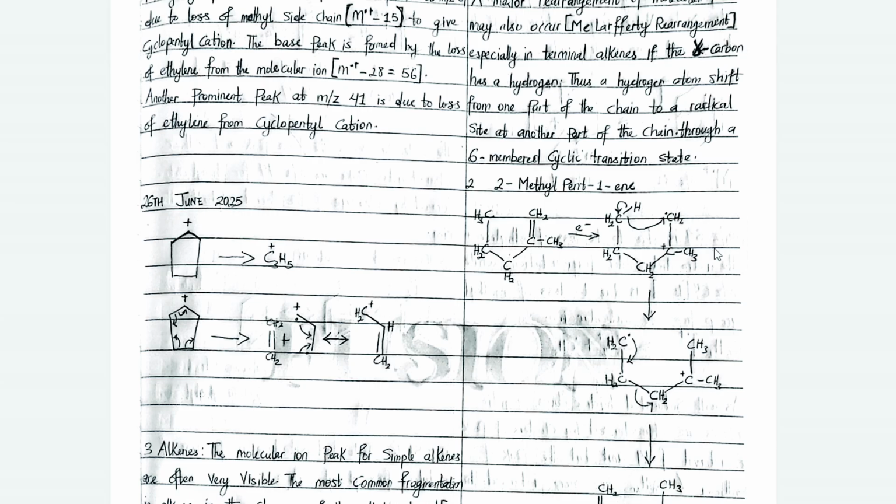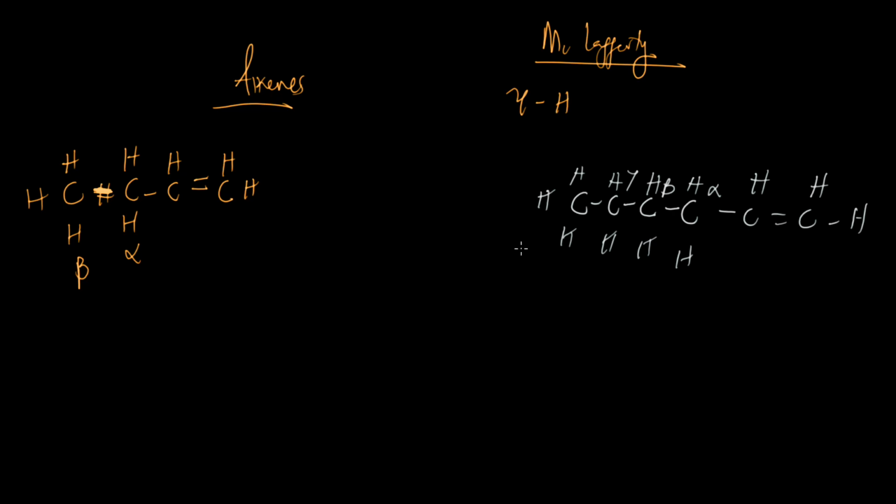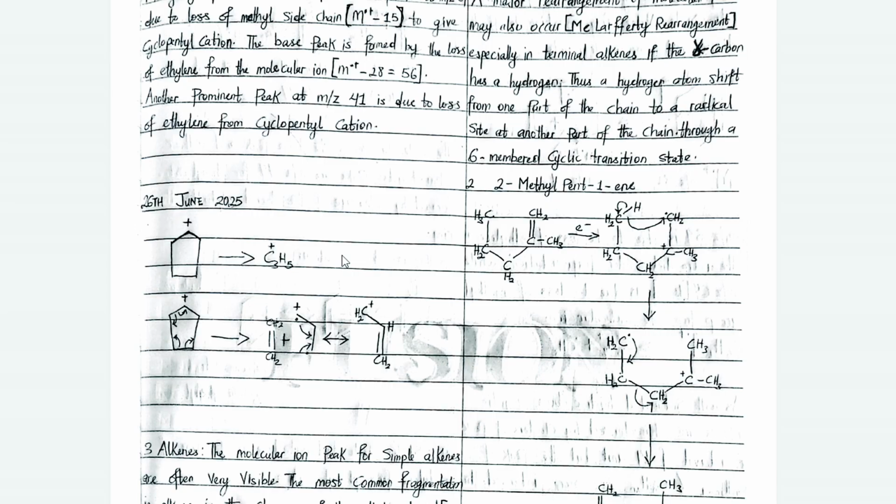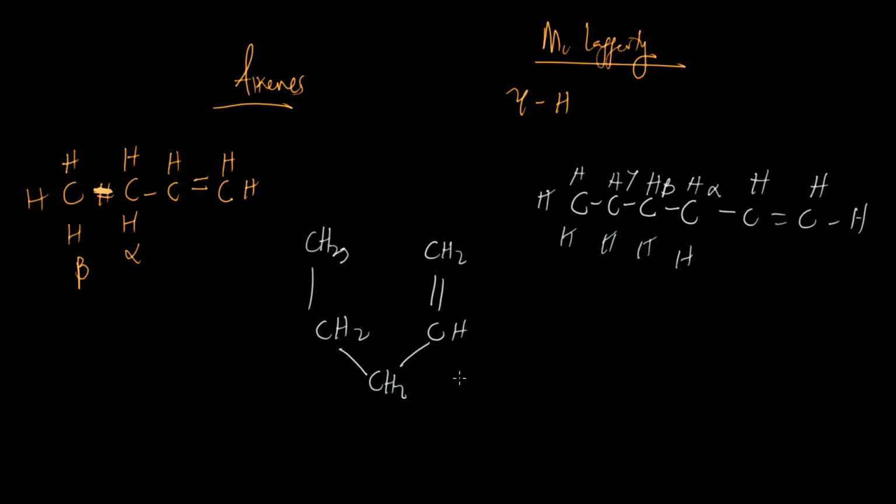So now let's look at the structure that you have here. I'm going to draw this structure. So we have CH2, right? We have double bond, we have C, we have CH2, right? We have CH2, and we have CH2, right? So this one is 1, 2, 3, 4 hydrogen. So this one is CH3 rather. So this is the structure that we have here. Now let's see how it can undergo McLafferty. So if you call this alpha, and you call this beta, and you call this gamma, right.